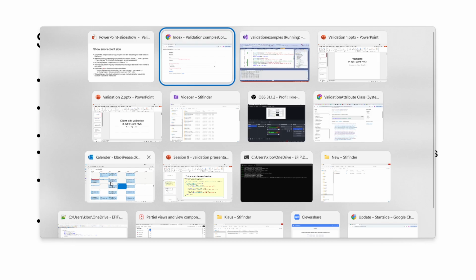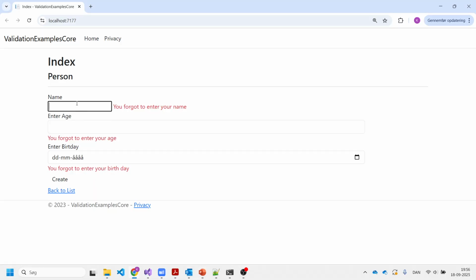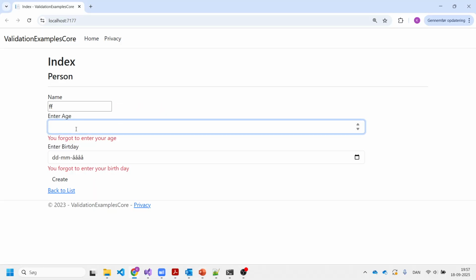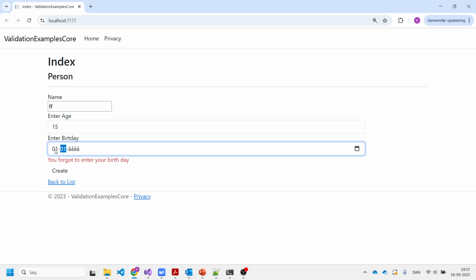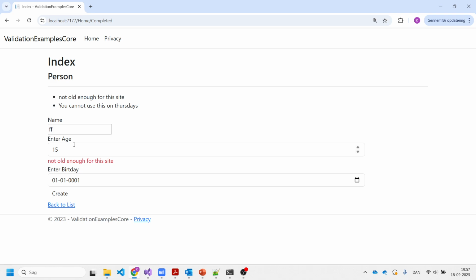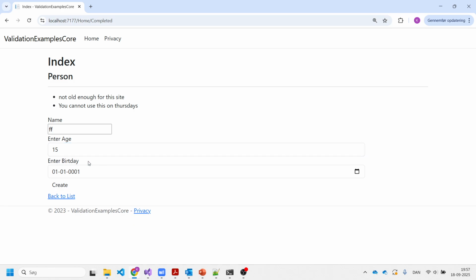But you might recall that I had a rule that the age should be at least 18, but that was a custom one. It was my own, and it doesn't validate client side. So now I can try to create this, and then I get: not old enough for this site since it's not 18 yet. And you can see you get the error here also.